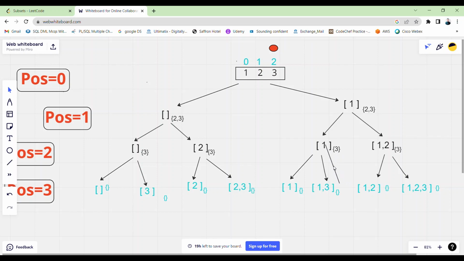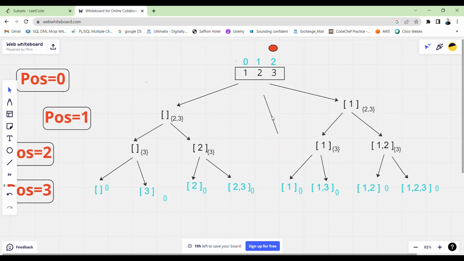If we are not including 3, our subarray will be only 1. And if we are including 3, then our subarray will become 1 comma 3. Similarly here, if we include 3, it will become 1 comma 2 comma 3, and if we are not including, then it will be 1 comma 2.